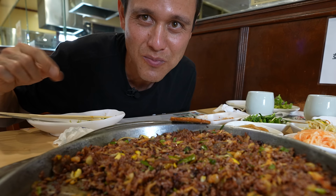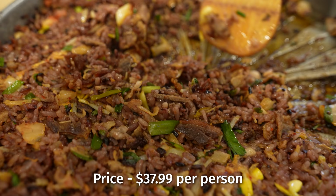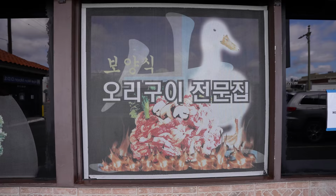It's like a pat on the back of warmth and happiness. Highly recommended, and again, there's no mistaking what they serve here. In fact, you don't even need to know what they serve here. You don't even need to look at the menu. Just walk in and tell them, like, the duck, and that's it. It will come to your table. There's no doubt, there's no guessing what you're gonna be served here, and that was delicious.